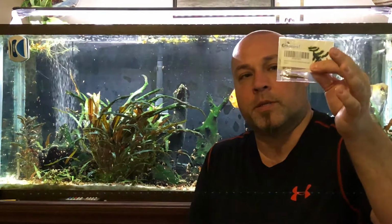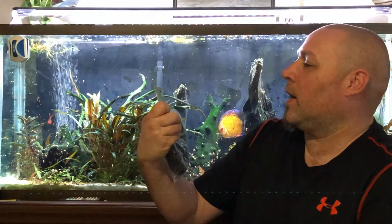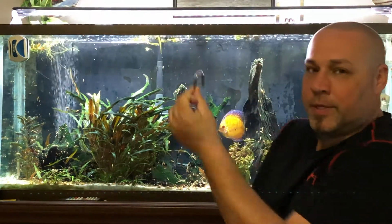You can use a regular check valve, but you'll be replacing them every few years because the constant pressure from this tank going in is just going to break them. But for $7, you can get a nice metal one that's actually designed for CO2. Again, this was $10. This was $7. And you get 16 feet. This is done by Aquatech, which is another good brand if you've been out there. And then of course I have one of these U-shaped things to go over the tank. It makes it a little bit easier, that way there's no kinks, no flat spots.